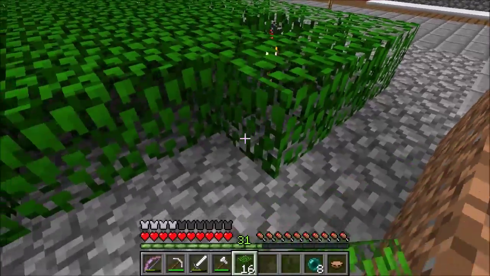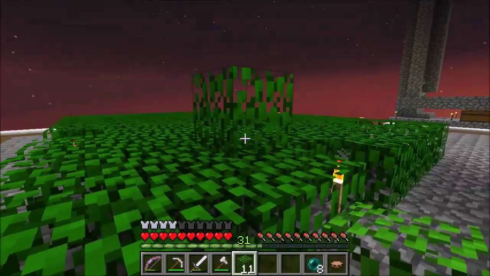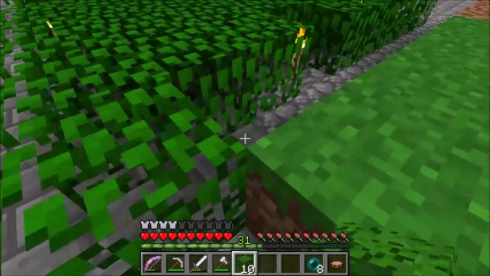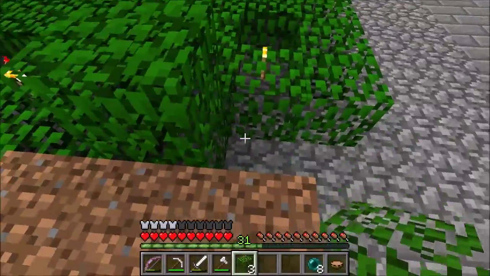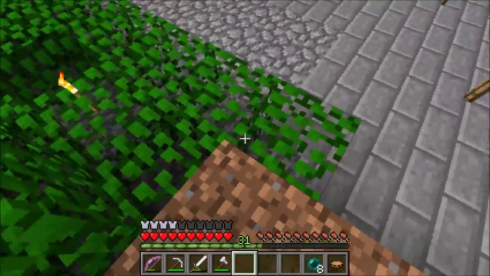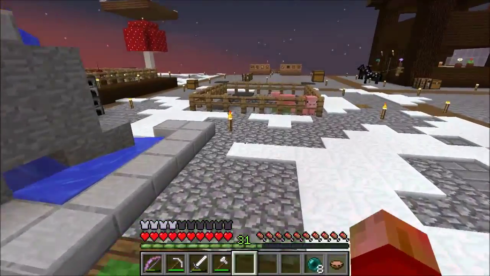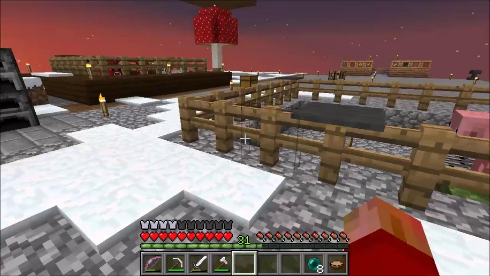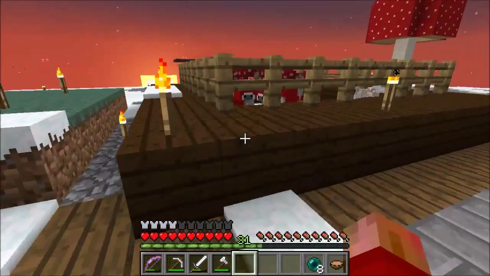Alright, so even a larger area of oak leaves here than I had for the jungle leaves. And more grass here as well. Part of the reason I'm anxious to get these guys spawned is that until I get all of my original mobs spawned, I can't really start breeding them into large quantities.